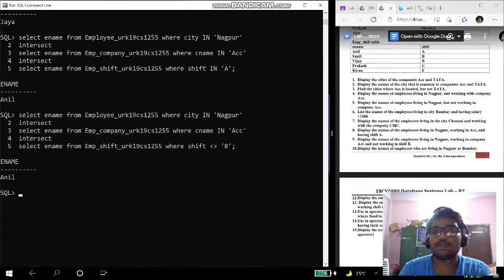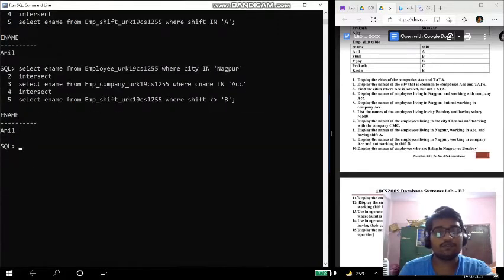Come to the 10th question. Display names of the employees who are living in Nagpur or Bombay. Whenever we have this OR here, we make sure that we use this union operator that combines the results of both. So let's solve this.